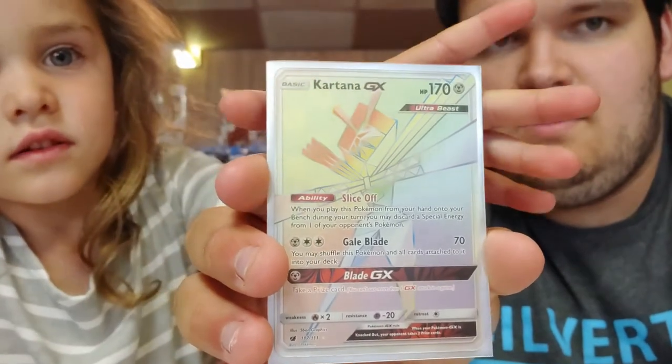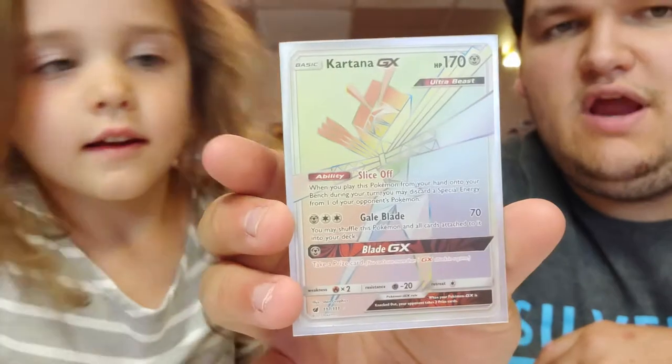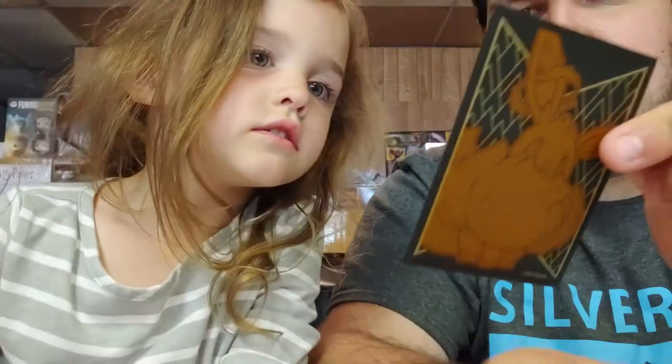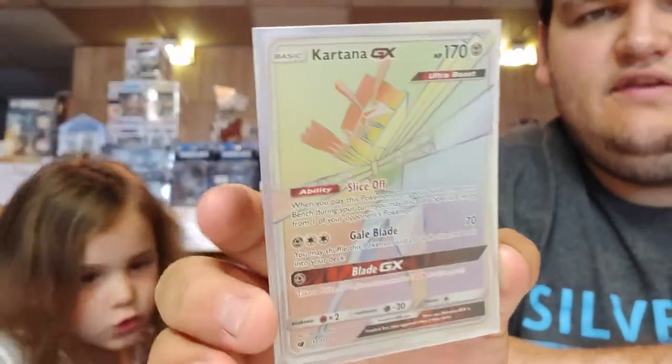What's that? That is Kartana GX, Rainbow Rare. She looks like a rainbow star. Yeah. So this is like a bug ninja. I think this is a dollar or two on eBay. Can you hear a second? Yep.